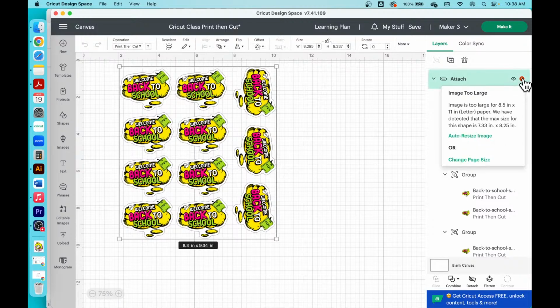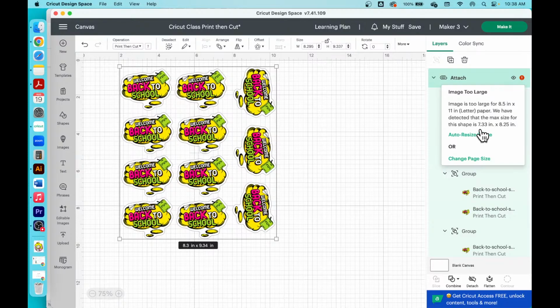So I'm going to click on it, and it says basically that if you're printing on 8.5 by 11 paper, your size needs to be 7.33 by 8.25. So I'm going to write that down on a sheet of paper, and then that rectangle that I added earlier, I'm going to change it to be that size.